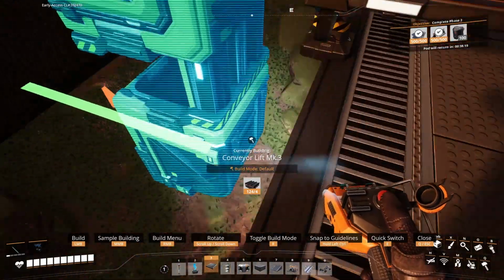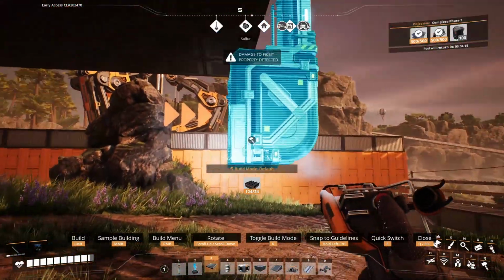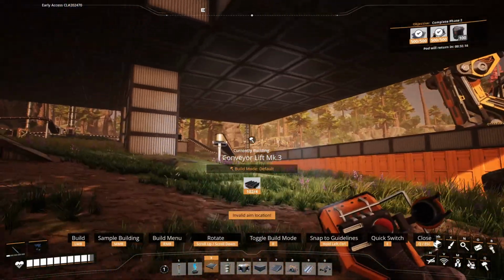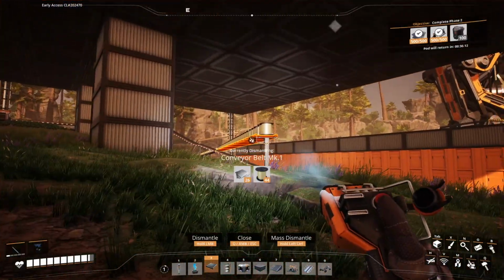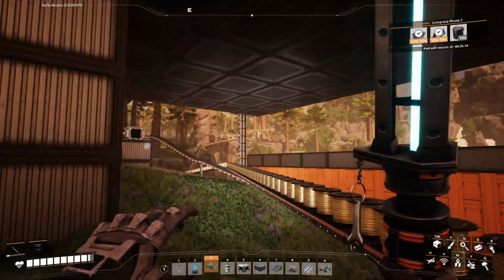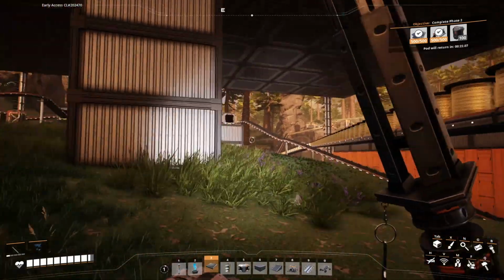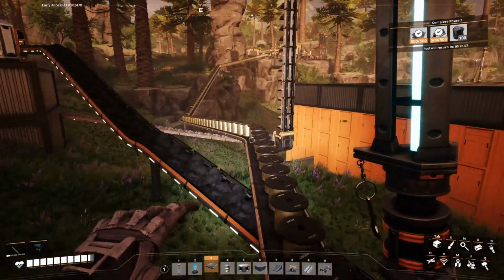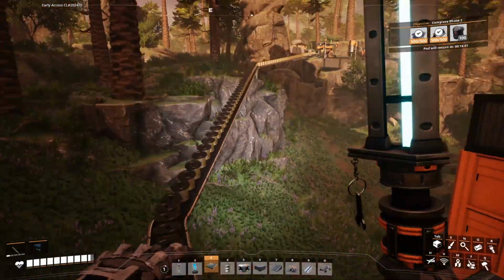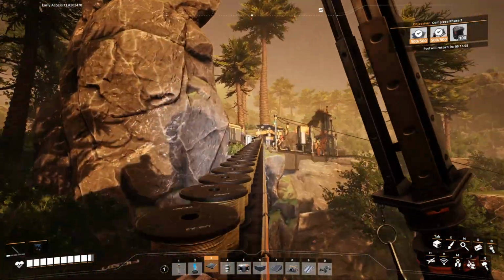Now we just need to pop back downstairs, boom, and feed our belt here into it. At the moment it's only a Mark 1 belt, but we also only have one constructor producing them. So this will do a third, and then in order to get all of it up to speed, we basically just need to increase the output over on this side.